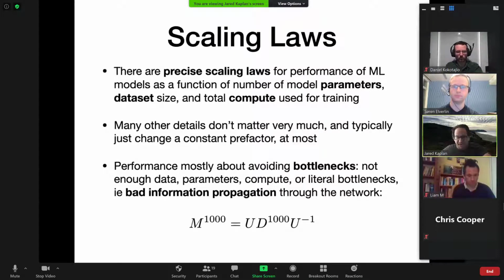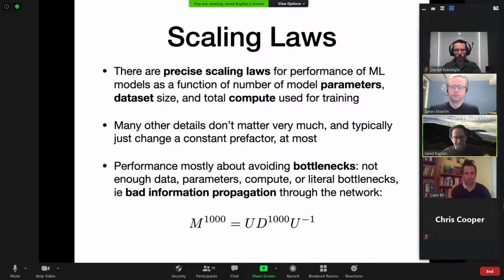And so what I'll be showing you is evidence that there are fairly precise scaling laws for the performance of AI systems. I'll be focusing on macroscopic variables like how many parameters you have, how big your data set is, how much compute you use for training. But I think there are actually a lot of other scaling laws with other variables in machine learning. I think they're ubiquitous. I also argue weakly that a lot of the other details don't matter very much. And in particular, it seems like the scaling laws basically stay the same even when we make a lot of algorithmic progress. And the main thing that changes is some kind of constant prefactor a lot of the time. And achieving good performance is mostly about avoiding bottlenecks.